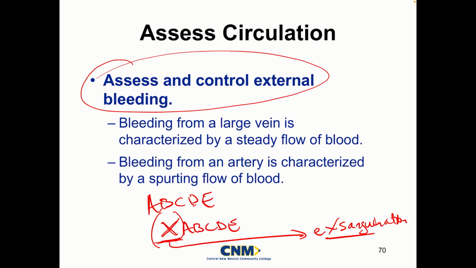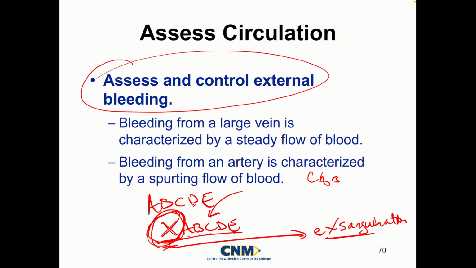So that's often going to be our trauma. I don't want you to rememorize CAB, so then you think, okay, circulation and bleeding first, because that's not what we do. We just fix the major bleeding, and then we do our normal A, B, C, D, and E. So you'll be checking your heart rate in patients with major bleeding when you get to the circulation section. Again, it may be all at the same time, but by just nature of having to fix the bleeding first, this X is going to be your key. So when bleeding is present, you should memorize X, A, B, C, D, and E, and not A, B, C, D, E, or C, A, B.